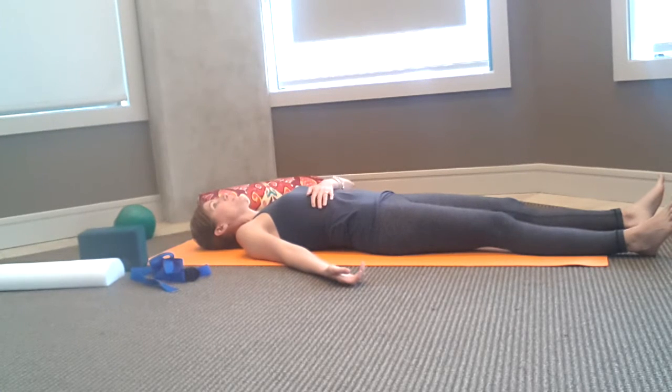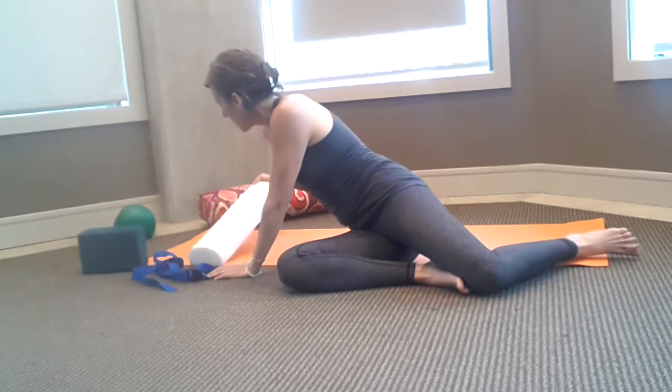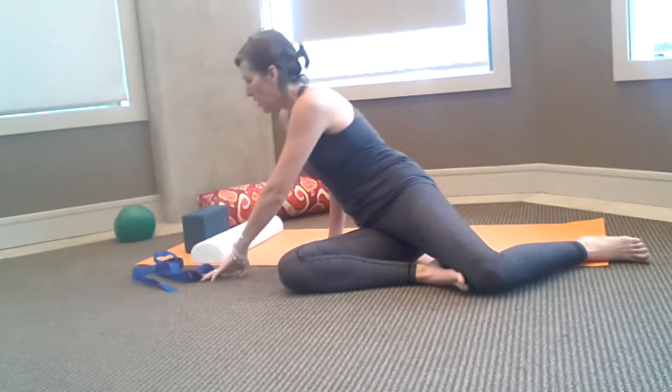Right now my ribs are a little thrusted and I want to bolster myself so that I can get my ribs down. So what I use is, I've got my half dome here and I've got a yoga block. I have a bolster available. You can sometimes use a Bosu ball actually. If you lie down on that, that's for a bit higher bolstering, but those are a couple options for you.